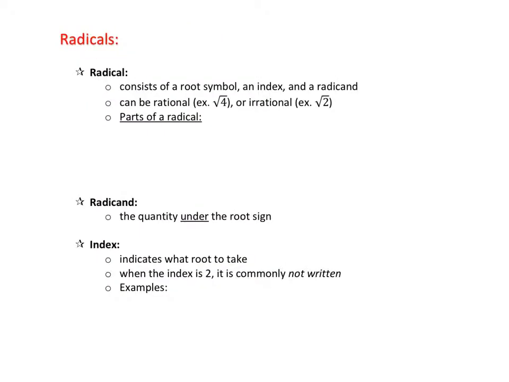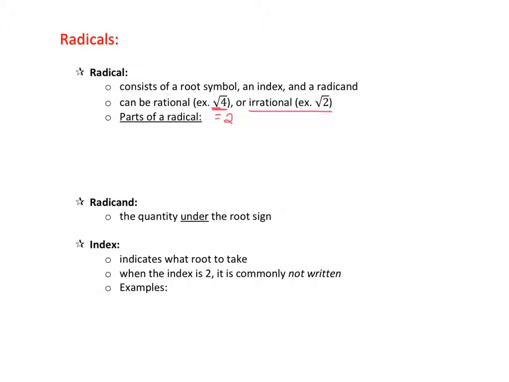We see a lot of irrational numbers when we're dealing with radicals. The rest of this section is dealing with what are radicals and how do we use them. A radical is a rational or an irrational number. Many of them are actually irrational, but not all of them. The square root of 4, which just equals 2, is still a rational number. But what is a radical?